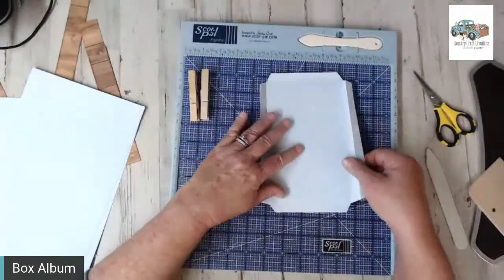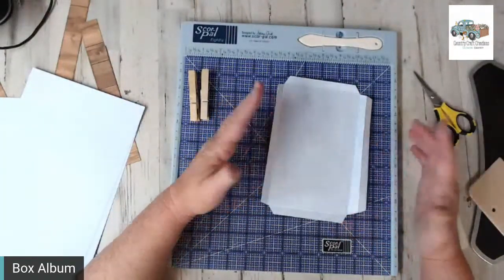plans change, you know. So decide which one's your top and your bottom because it doesn't matter.